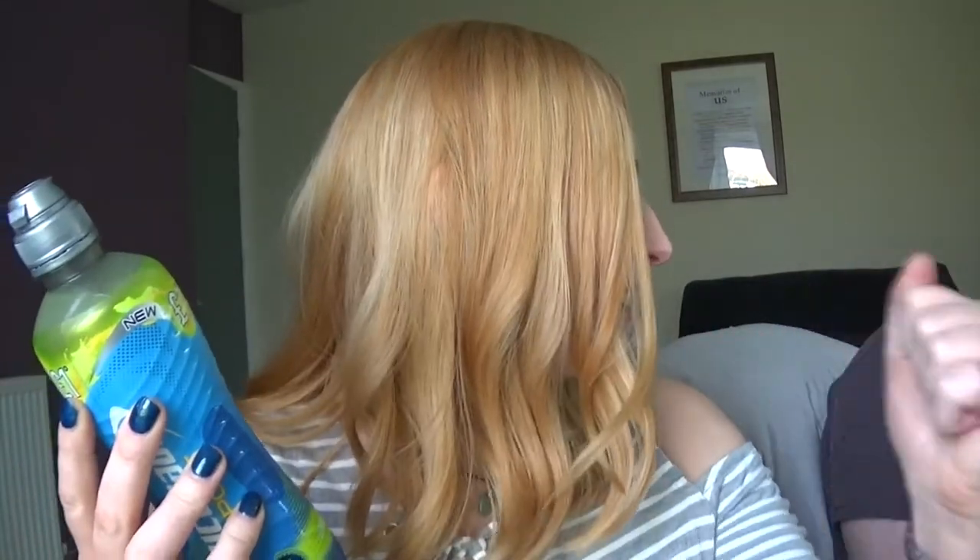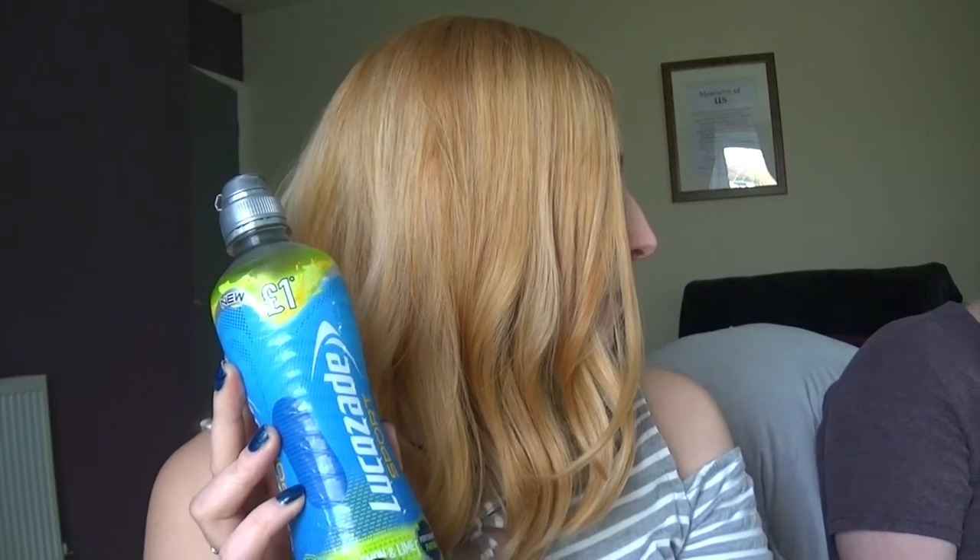My first favourite is Lucozade Sport, just because I've still been going to the gym this month. I feel like I'm going to fail at some point. It's probably not great for you, but in the context of using it at the gym while you're working out, it's not too bad. I just kind of need a little bit of energy before I go. I've been getting these Lucozade Sport bottles - they're like 39p from B&M. The cheapest place I've found them is B&M for 39p. That's ridiculously cheap. This is like a nice lemon and lime flavour. I pretty much like all the flavours. I know they're not great for you to use all the time, but I have been using these occasionally and they're delicious.